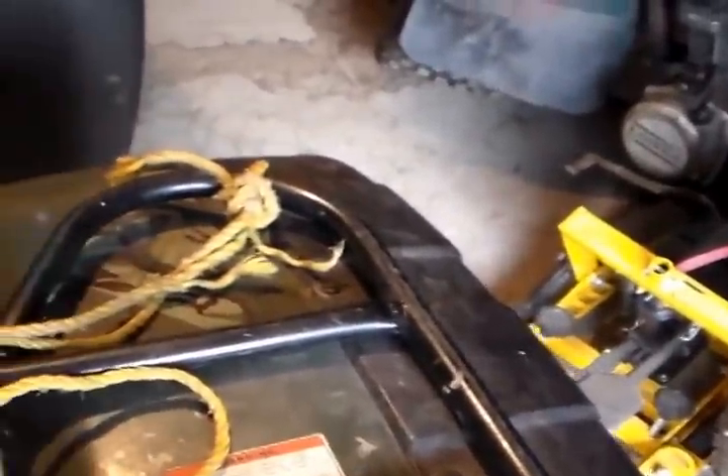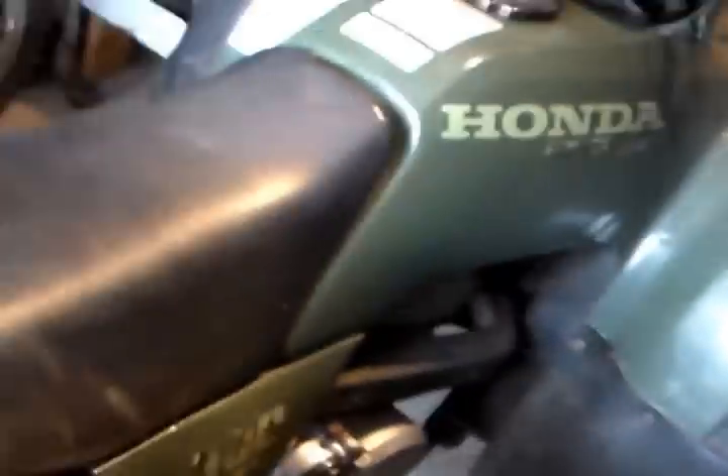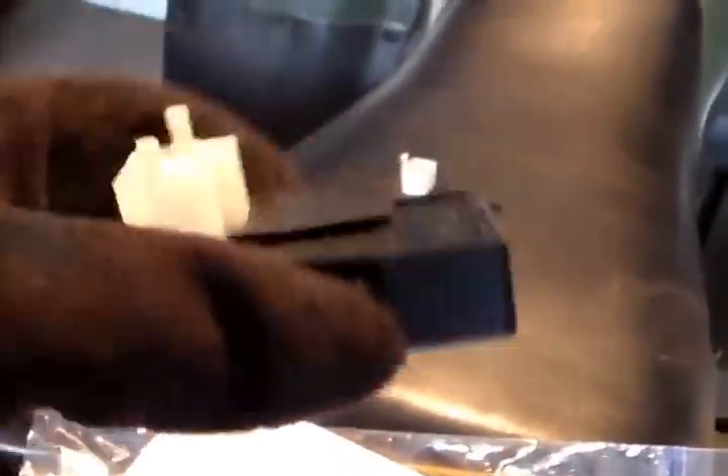This unit gets its power from underneath the flywheel — there are a set of coils underneath, and this is the coil that provides power for the ignition. The flywheel goes round and round, induces a current on that coil, and that current provides AC power. Up here there's a Hall effect sensor — as the flywheel goes round it tells the Hall effect to fire, and that's where you get your spark from. There's also a set of centrifugal weights on top which give you your advance. That's the simplest version.